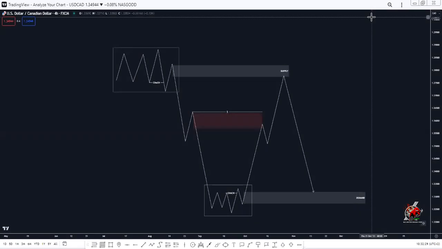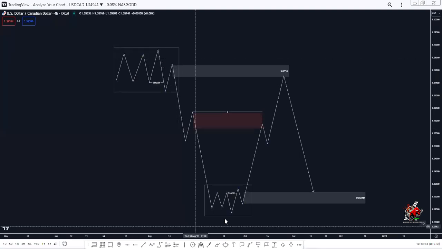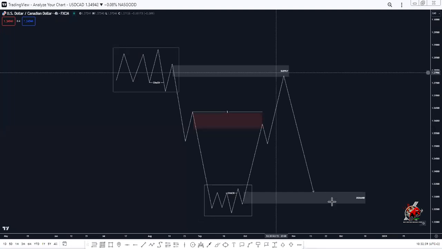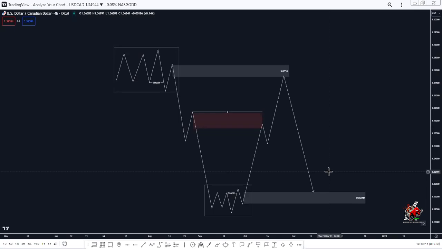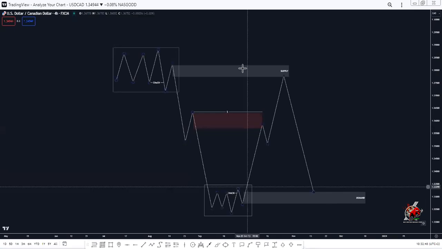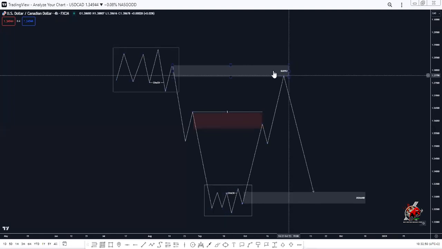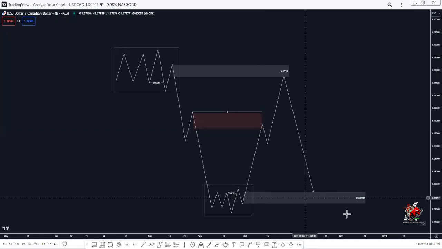This is just a reminder on price cycle before we proceed. Remember, we have a consolidation, we have expansion, we have retracement, and we have reversal, right? So now you need to know where are your supplies and where are your demands. Anything in the premium is what we call supply, and anything in a discount is what we call demand, right?